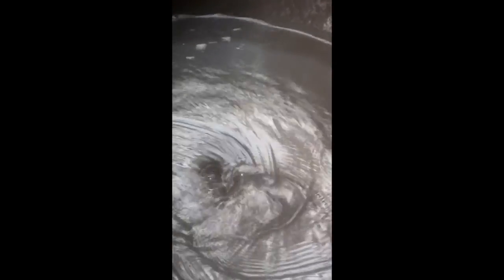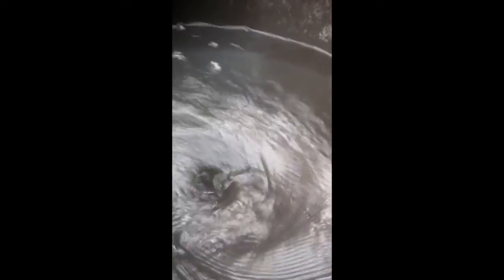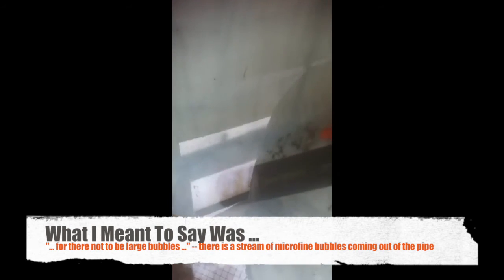Pond pump running down here. Hose comes up and into the side — 90-degree outfall pushing water in. You can see there's a fair amount of air being pulled down. You can see the way the top of that is fluctuating. I'm not seeing burping or anything to suggest that air is being forced back up the pipe. So for there not to be bubbles down there would suggest that the air has got to be being pressured into the water at low depth.